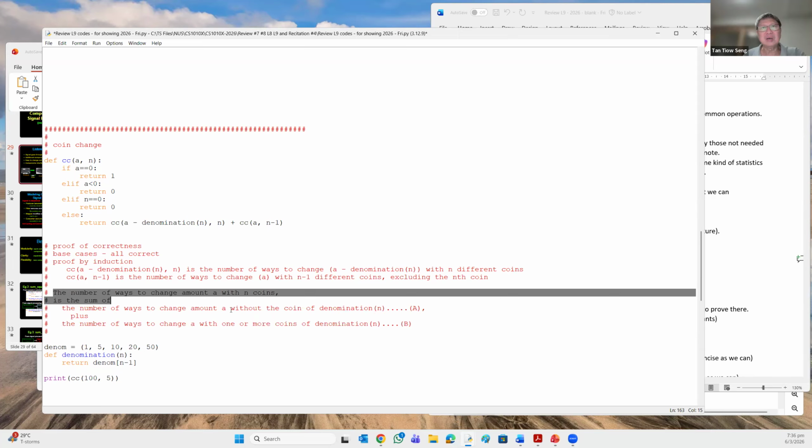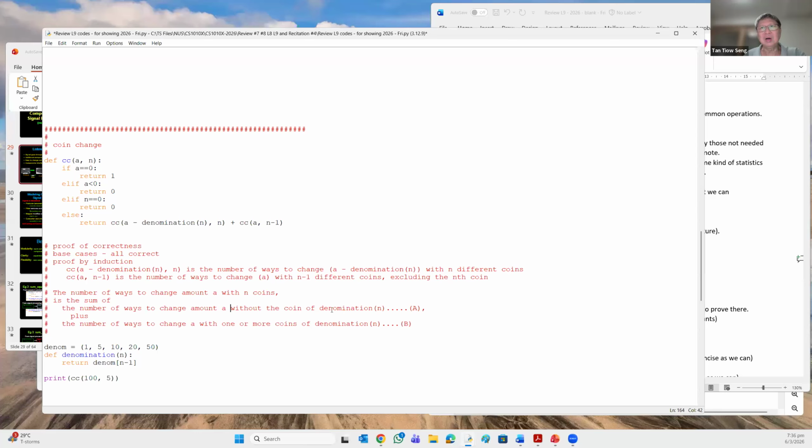The number of ways to change amount A without the coin of denomination n, plus the number of ways to change A with one or more coins of denomination n. So A doesn't include anything in B, and B doesn't include anything in A. They are complementary to each other. You're not overcounting, you're not undercounting, and the sum of them is the exact count. So this has to be true.